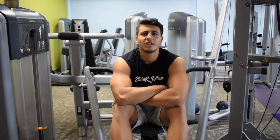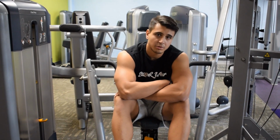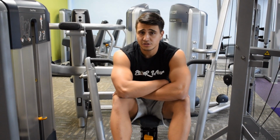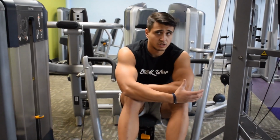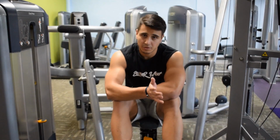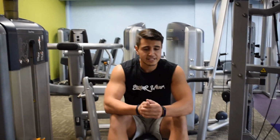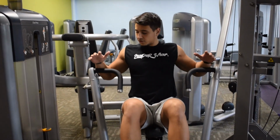Chest press, exactly the same explanation that I did on my last video. The only difference is that I do today's chest press heavier than what I did on Tuesday. So Tuesday I get like 12 to 15 reps, this I get to about 8 to 10 reps, so it's heavier, same machine but heavier, so the weights are obviously different. Exactly the same thing, shoulders back, core engaged, feel it through the chest.